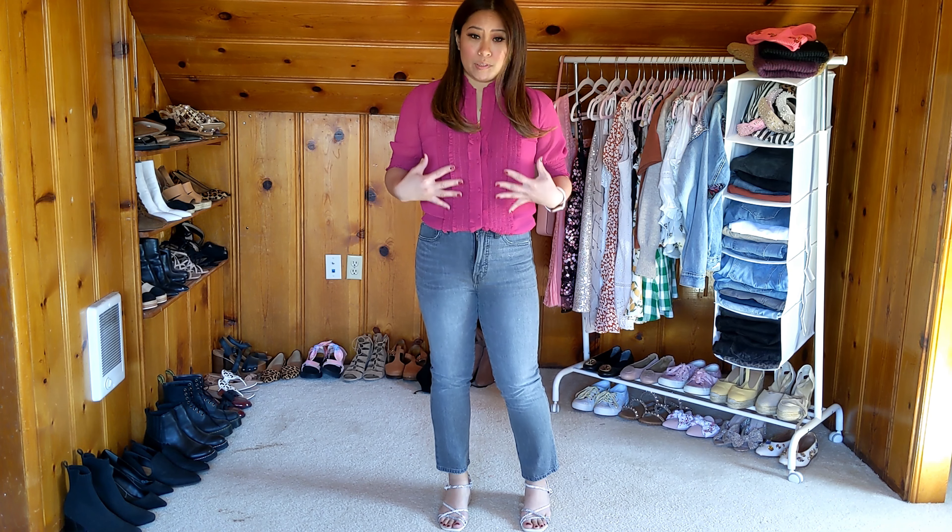Alright so this is the last piece — it's a bodysuit and this one I would say is true to size. I tend to like to size up on bodysuits because they can feel tight, but you can always opt for not using the snap button underneath. This one is really nice because there are also adjustable hooks — not just one button — so if you need it to be a little bit more loose you can adjust it. I believe it has three settings. This comes in different colors and when I saw this pink tone I had to pick it up. I chose to wear it casually with some sneakers and wide leg jeans, but you can definitely wear it with an A-line skirt and make it look super 50s. It's a really nice stretchy cotton fabric.